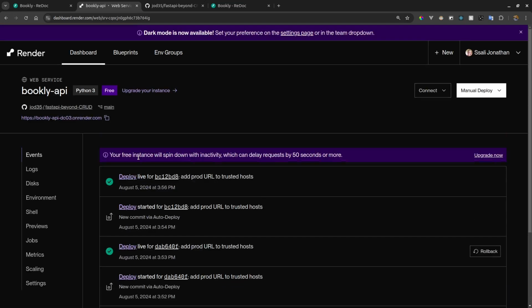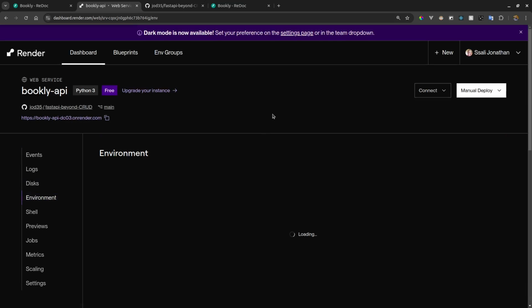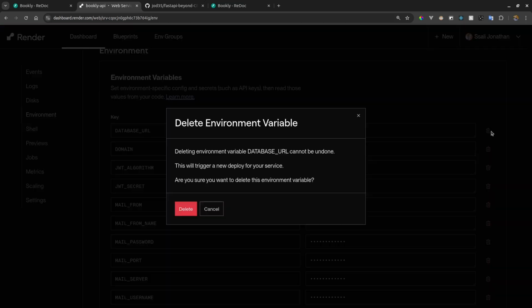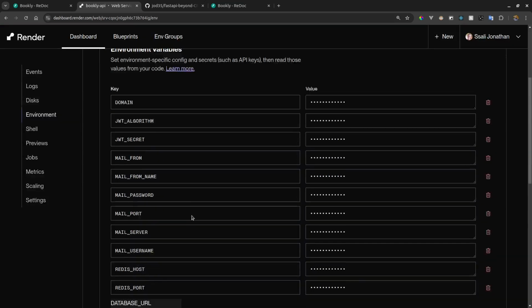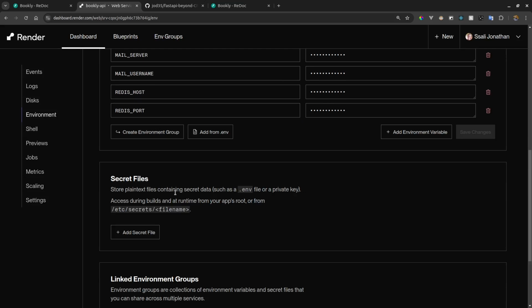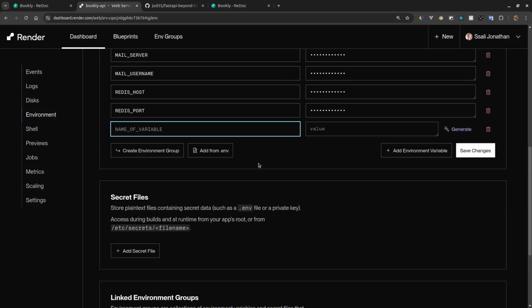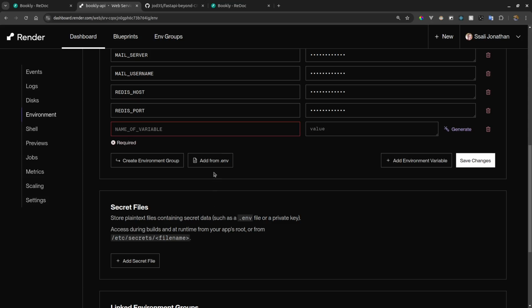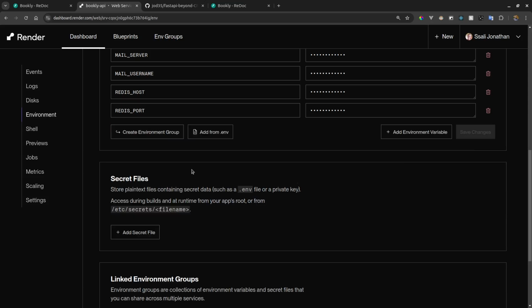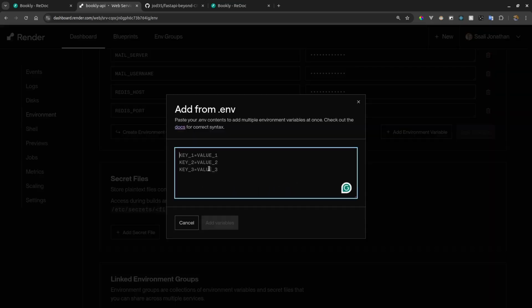When I go to our Bookly API, I'll head over to environment, and I'll delete what we have as our database URL, because I want to replace it with our current database URL. I'll say add environment variable, and then add from env, and paste in our database URL right now.